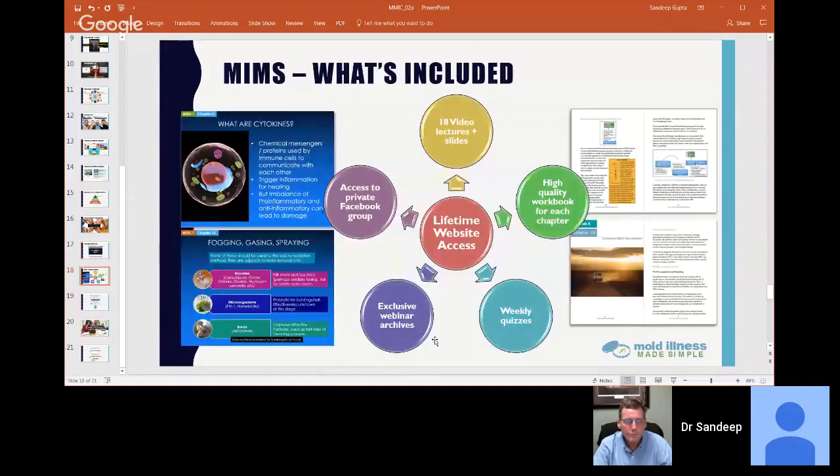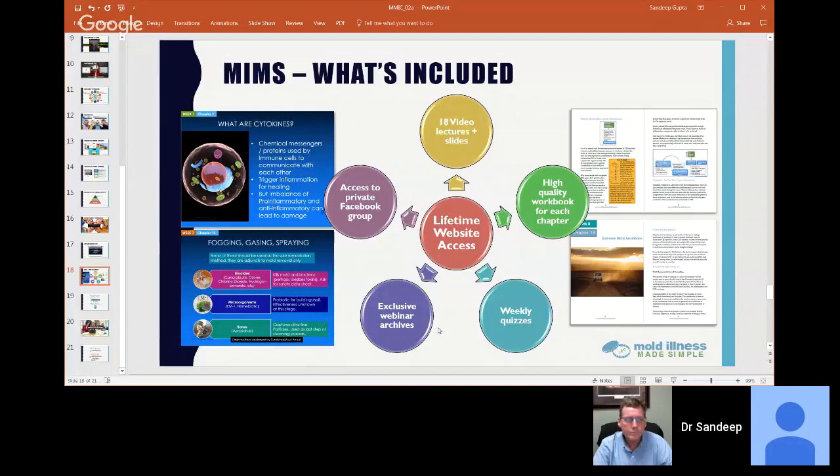And look, I do believe that it makes things understandable. It goes through concepts one by one, and it breaks them down. And that's what we need if we're not feeling as sharp in our brain as we would like to be. And as Dr. McMahon's talked about, and particularly Mary Ackerley talked about last month, this is a condition that really affects your brain, and it also affects your ability to learn. And therefore, you're probably not going to be able to understand hugely complicated information. You're going to need simple information. So if you look at the left-hand side of this slide, you'll see how I explain the concept of cytokines.